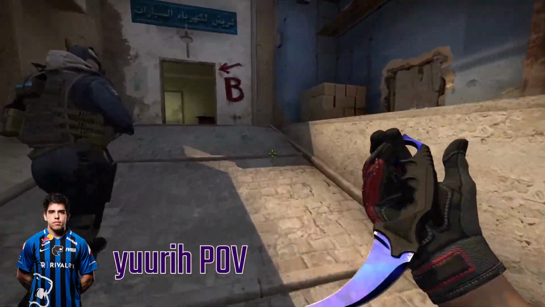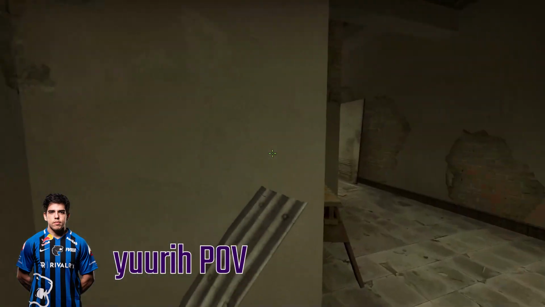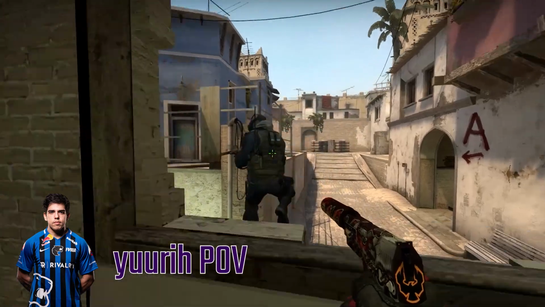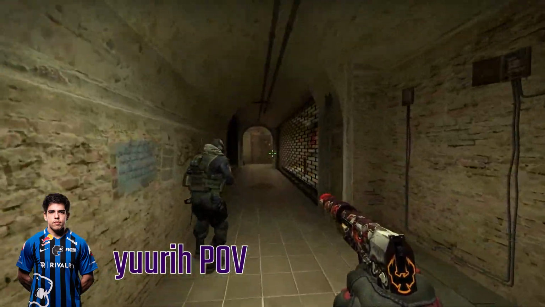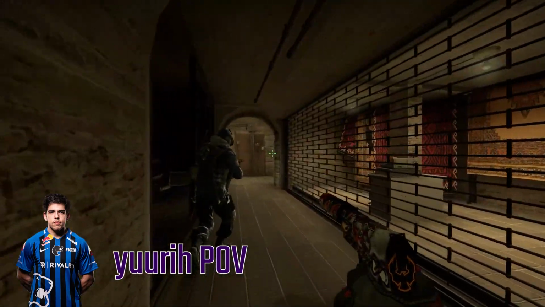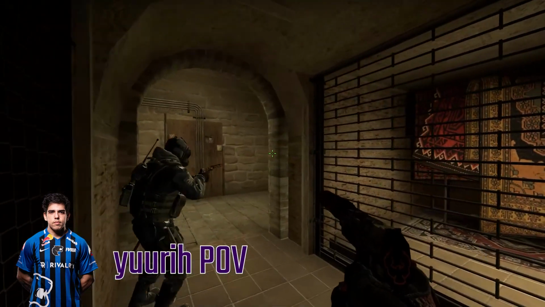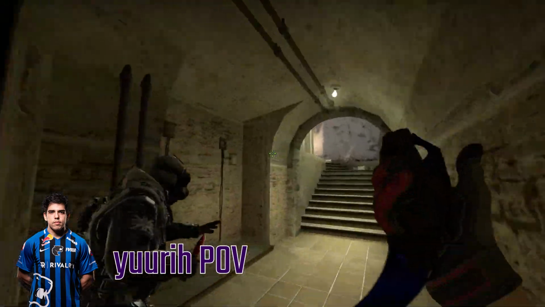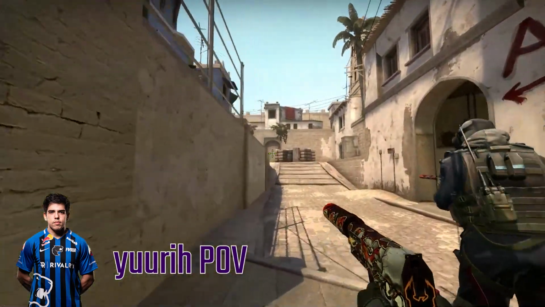yuurih's the final player we're going to show as well. He is the other player that was with KSCERATO in the mid window, who will eventually push underpass. So again, it's a case of they get towards the bottom of underpass and then hear the rotate cues, and they just get moving, really. That's all you need to do in this instance.